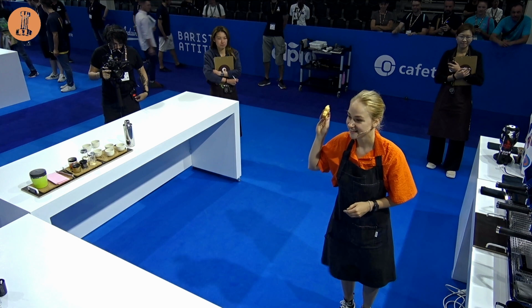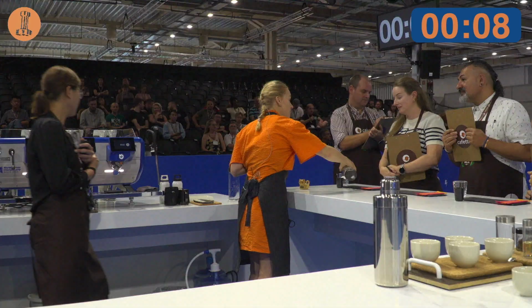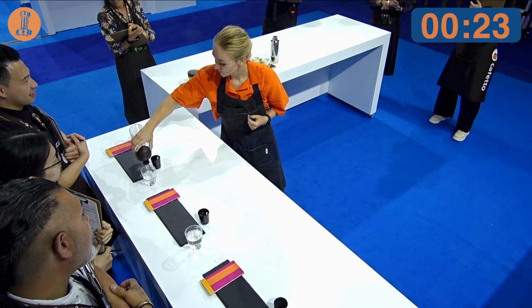Colors. Judges, as a barista, I love describing coffee by colors. Washed coffee always reminds me of pink, like flowers, and natural gives me the impression of brown. In my everyday work, I love communicating with my customers in such a colorful way. So today, I have for you two different coffees with different colors, thanks to fermentation and drying.